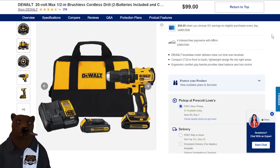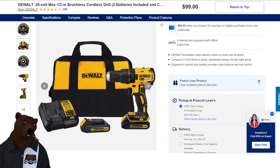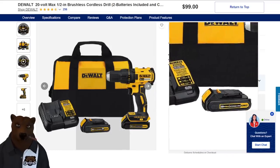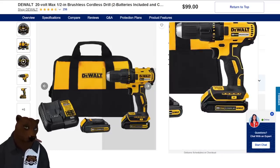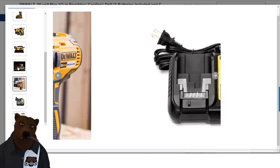Over at Lowe's for their Memorial Day sale — sorry I missed the full coverage due to COVID. We've got some DeWalt here. This is the middle-of-the-road DeWalt — not the brushless entry level and not the XR higher end. At $100 it's hard for me to recommend though, because it comes with a charger that's slower than a one-legged armadillo and 1.3 amp hour batteries with no indicator on them.